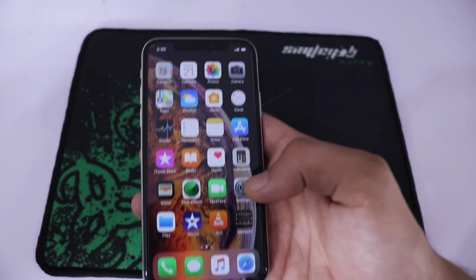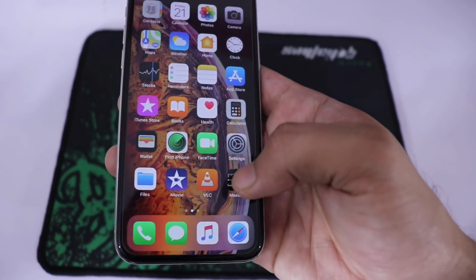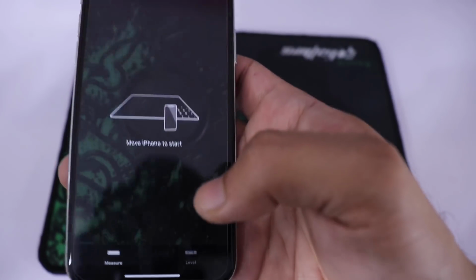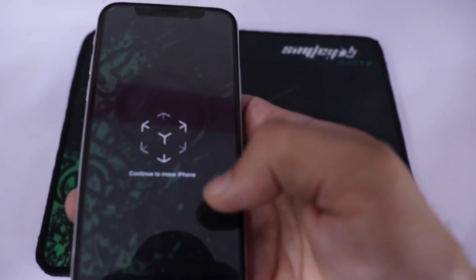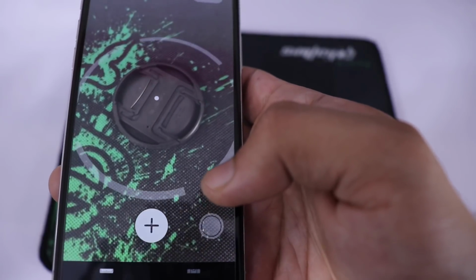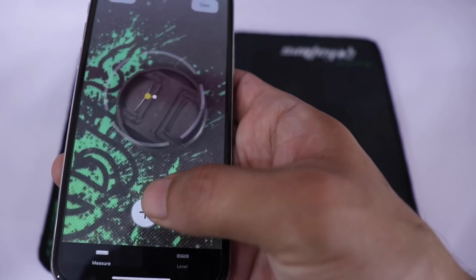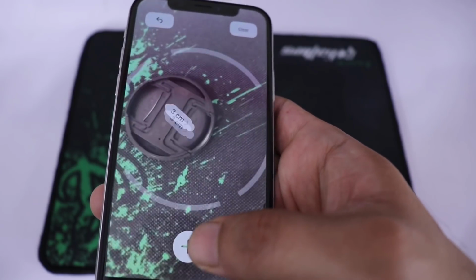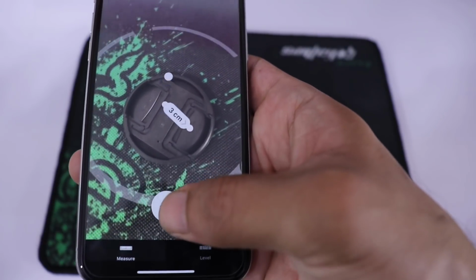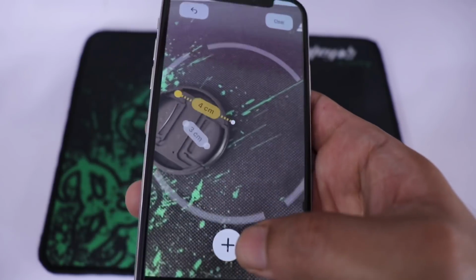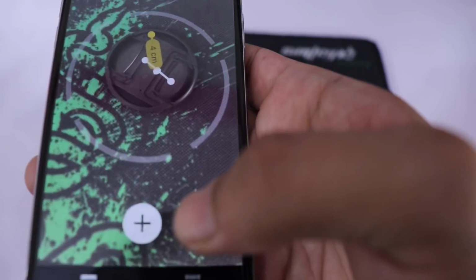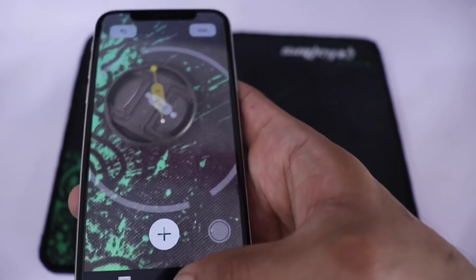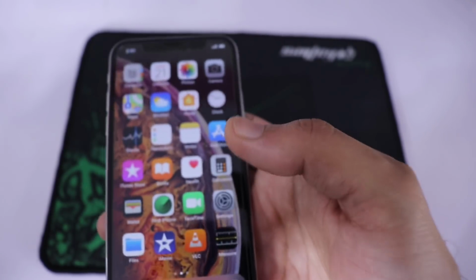Next thing which I want to tell you is this new app which is available in iOS 12, which is the Measure app, and it is a great app to use. For example, I have this object here, you can see, and I can just measure this object. If I place it here, and if I want to measure some distance, you can see it allows me to measure the distance of this object in different dimensions. You can just move it and measure the distance of this object your way. So that's the Measure app, and that is very handy to use.